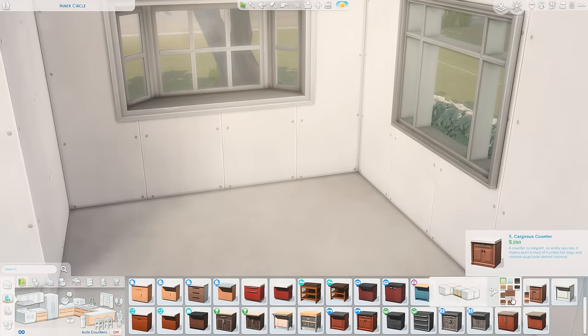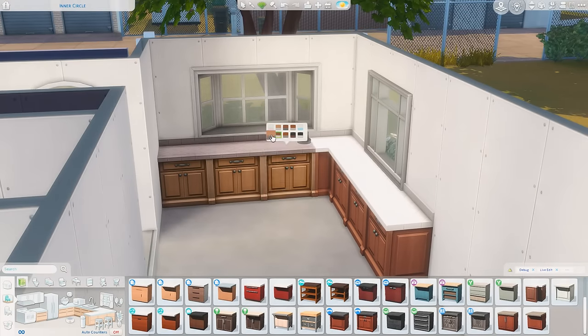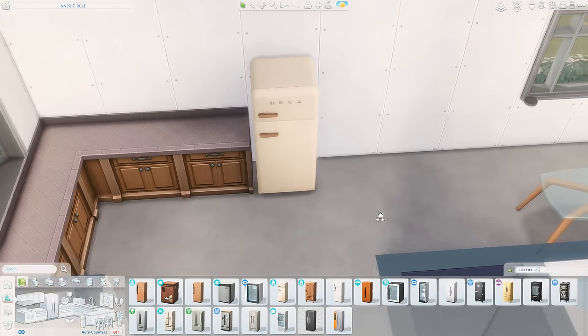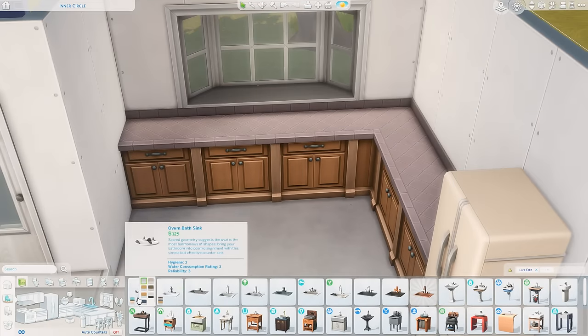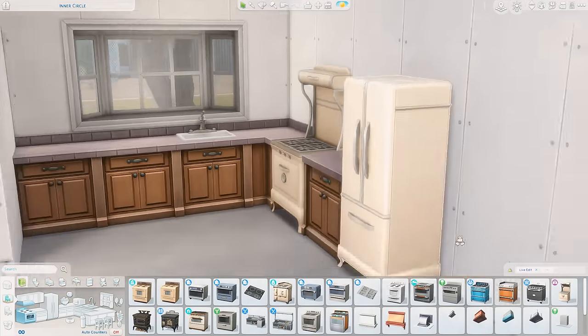So here I am placing down the counters. I end up using my favorite base game ones because I can never help myself. I changed the swatches a few different times though because I wasn't really sure what was going to work best with this house. And at first I was thinking I'd go for like really older appliances, but then I ended up just going with some of the base game and City Living ones that are just a little dated because I thought some things got changed over time.